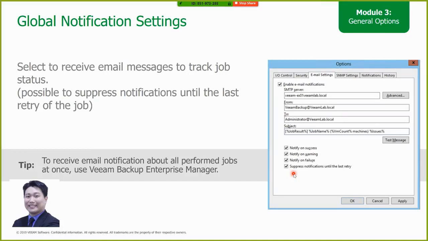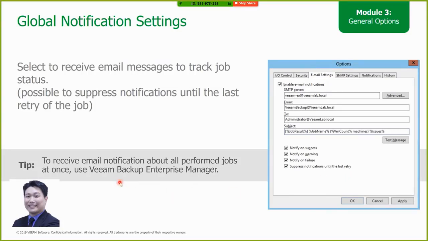So if you have some infrastructure limitation whereby the first and second attempts fail but the third attempt is successful, as an administrator we are more focused on the successful job and ignore the first 2 notifications. When you select suppress notification, I will only get the last retry, whether it is fail or success. This will ease off a lot of administrator work, especially with email notifications.